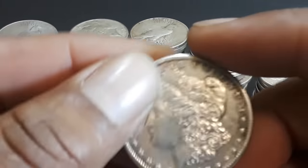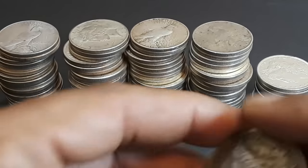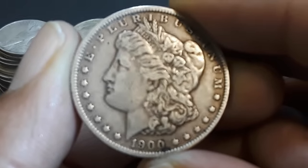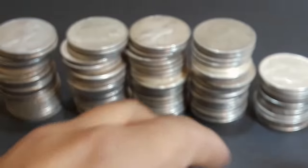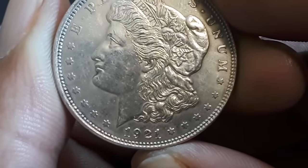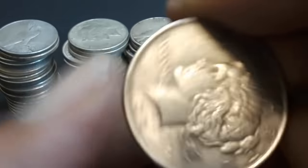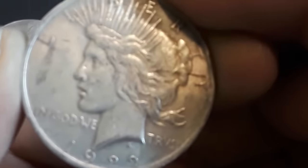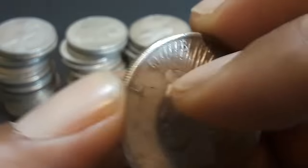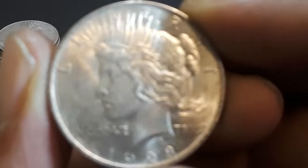And the reason why that is because, one, it's going to be in demand because it's silver. Now, the bad part about this, and I guess the good part as well, is there's going to be more silver added to the silver supply because of constitutional silver being melted down and the fine silver being extracted from it. That just adds more silver to the silver supply, but it won't be constitutional silver. So in a sense, it's adding more silver to the silver supply, which I guess is a good thing, depending on how you look at it.